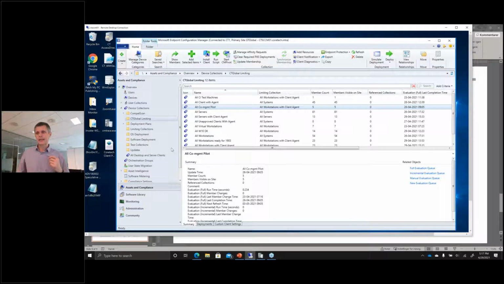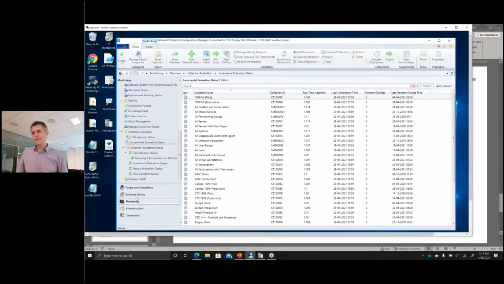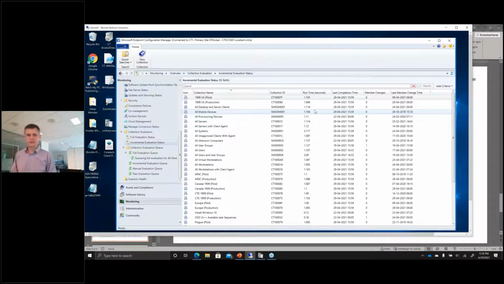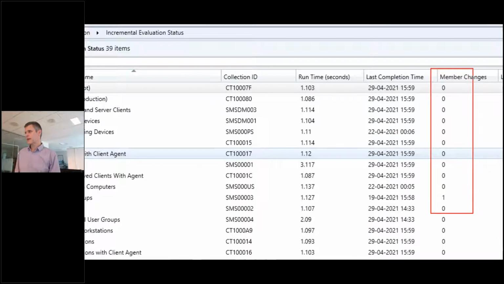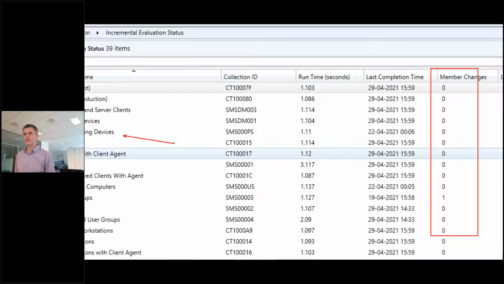And that's why, in my opinion, all the information we can get in here is useful. All the information. And when you start looking at runtime and you look at membership changes, focus on your membership changes. And also obviously focus on the collection names over here. So if you have a collection called Java 6.2 uninstall, maybe that one is not really being used any longer, so maybe you should do a little cleanup.